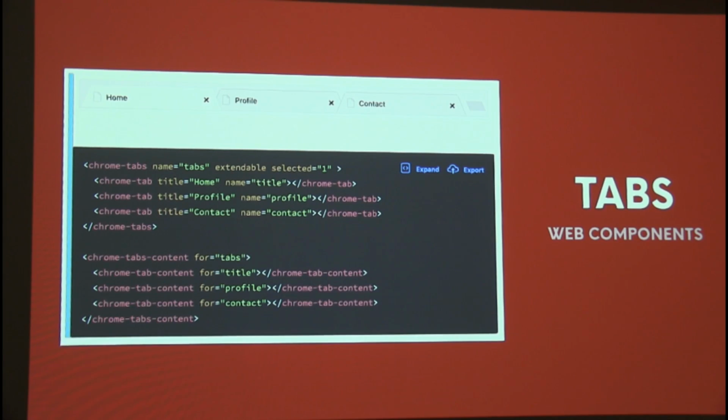So you don't have to remember to do that stuff. You just declare that you have a Chrome tab and a Chrome tab content. That really helps you move faster, have a lot of velocity, make more maintainable code, and remember how to use these things. Because with a div, clearly you can do literally everything. This sort of guides you.